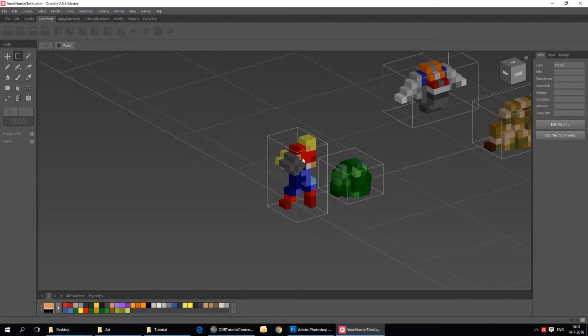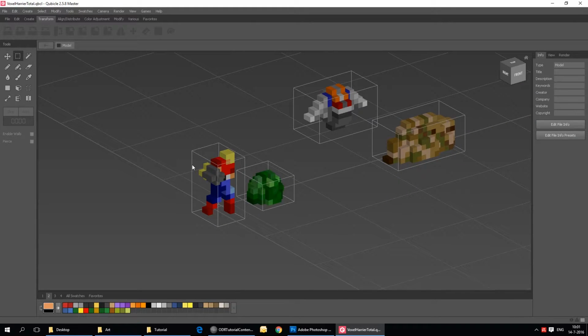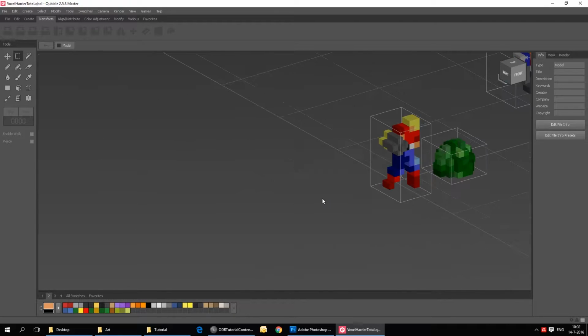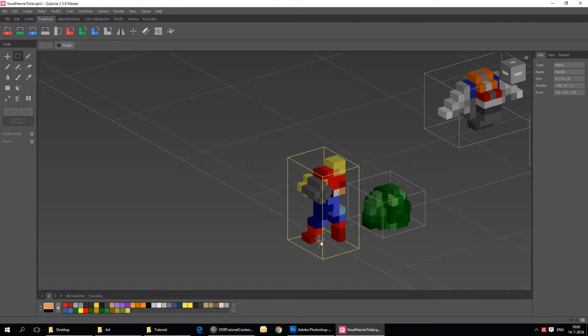There is of course the option later when I'm exporting, and I'm going to show that now, to export all objects with a centered pivot. But that wouldn't work for this little fella, because then, like I said, you would have a wrong pivot. You would have a pivot that's in the center of the object, and all the positioning is going to be a little bit up. So all the positioning is going to be a little messed up.